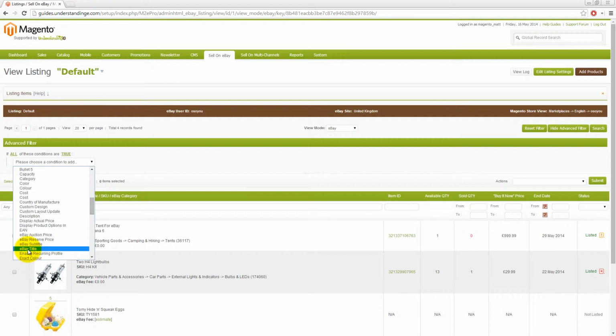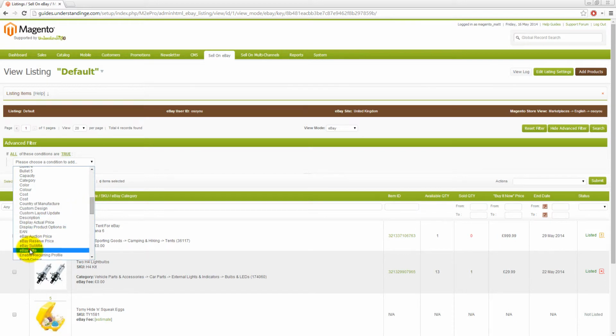But as you can see, any of the product attributes which are in Magento, you can search and filter upon them. Okay, so you've got all the standard Magento attributes in there, and again, including the special ones which have been added in there as well. Plus, back at the top of the list, you can also search by item ID, the title, the stock number, the category ID, the amount sold, the buy it now price, and the status, and the eBay specific value. So let's just see if we can find that tent based upon the eBay title.